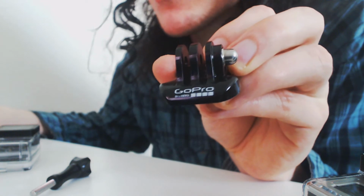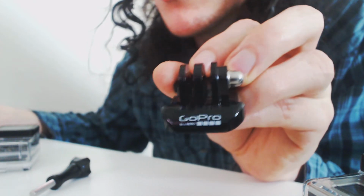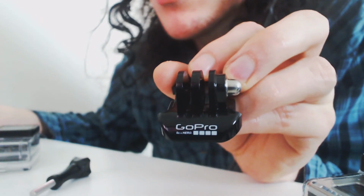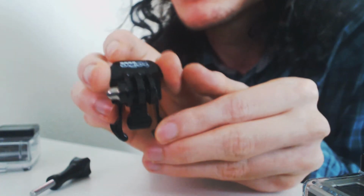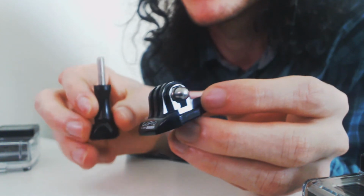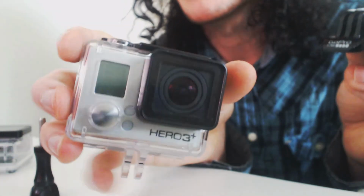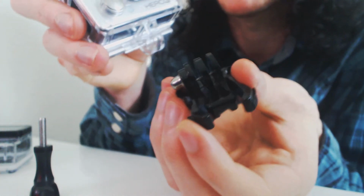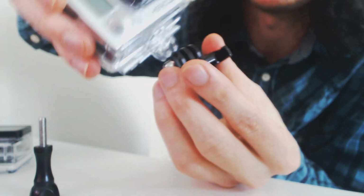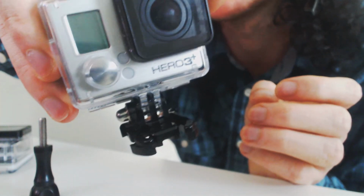Here, let me zoom in a little bit. A little tricky sometimes, but yeah. So this is the stand here, and here's the screw. What you do now is, you don't put it on this way. Let me just do this real quick. Don't put it on like this, because that's backwards, okay?